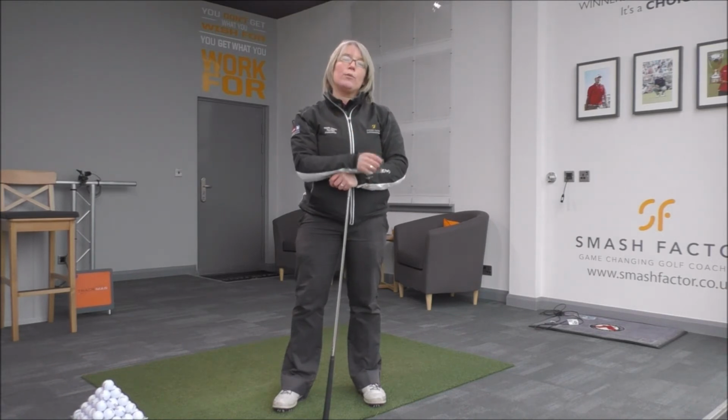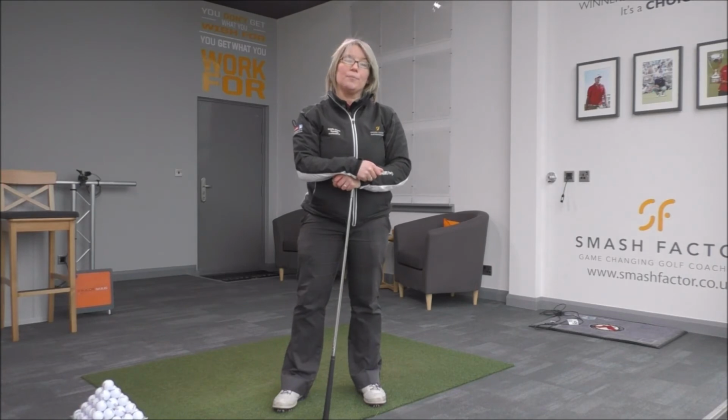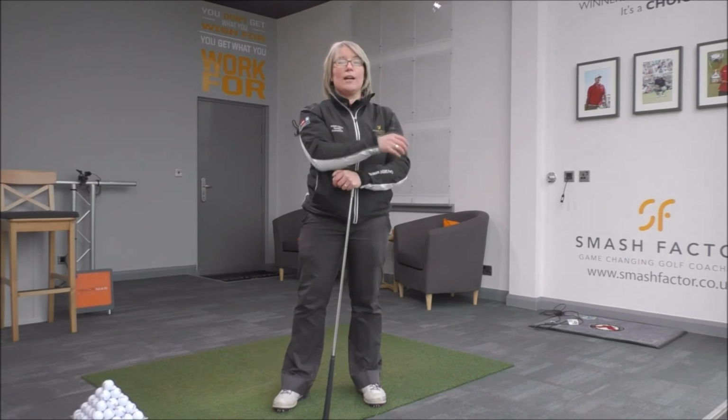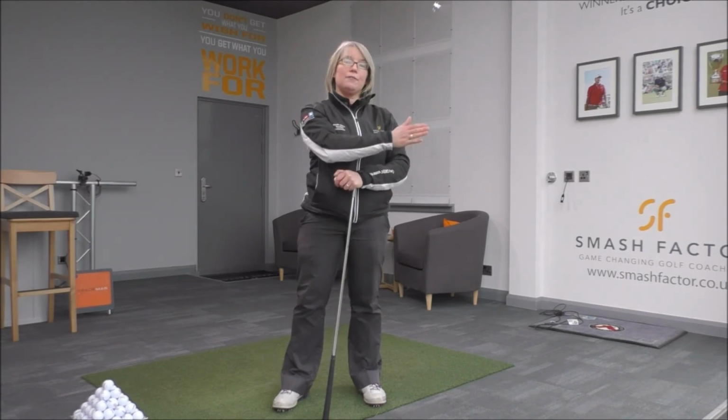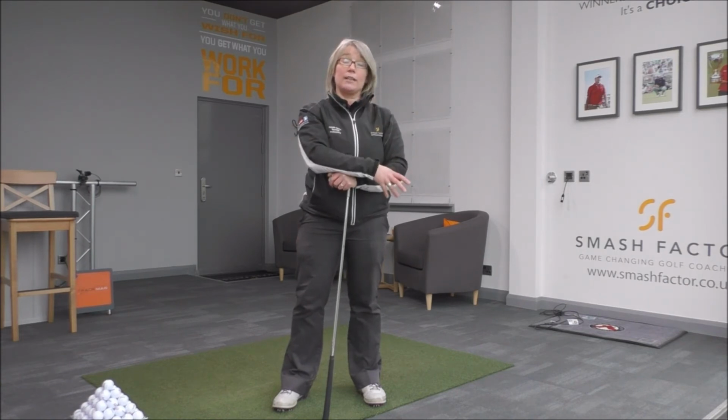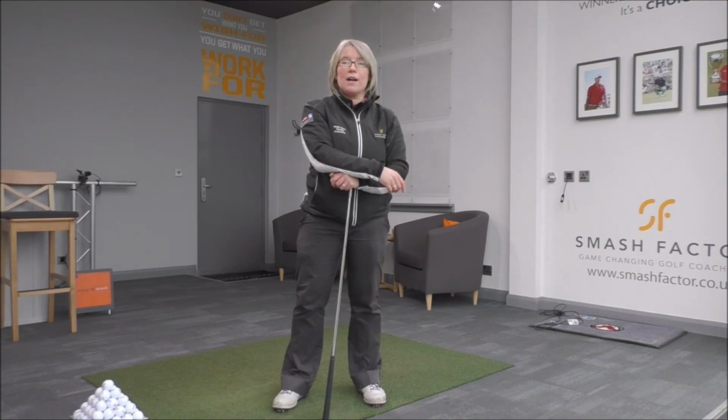and then play the shot that you need there and then on demand. Another way we could help you to create a bit more pressure is, say for example you've got your driver, set a fairway out on the driving range, so a left hand edge and a right hand edge, and you need to hit the ball straight down the middle to hit the fairway. Work on trying to do that 5 out of 5 times before you can finish your practice session. If you miss one, you have to go back to 0 and start over again.